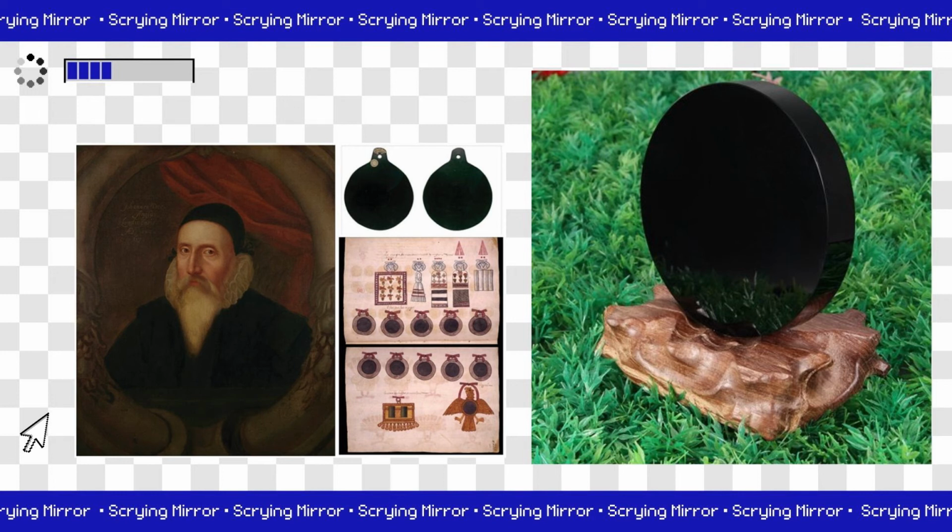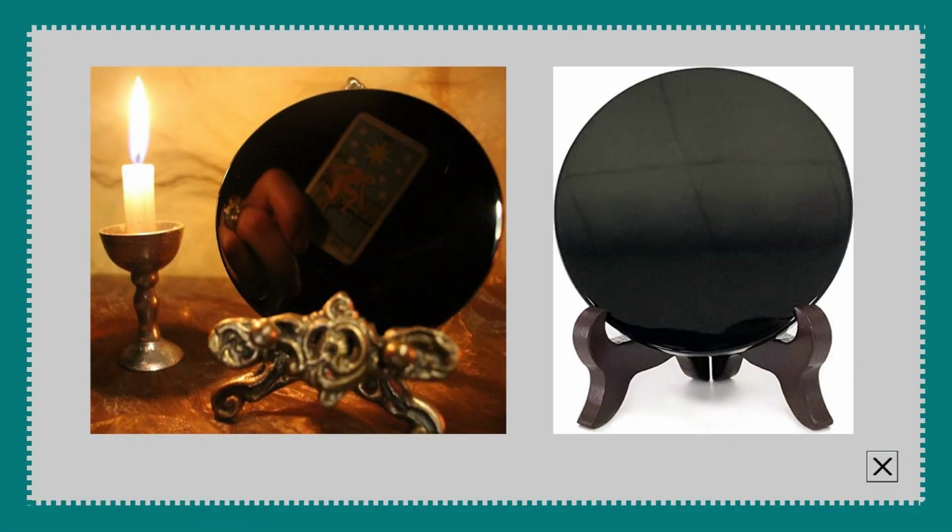There's a reflective surface. You make sure that you have dim lighting or by candlelight, and then you go into contemplation and meditation, and then you start to scry by using visualization and or going into whatever practice that's in your intention. But black obsidian versus black mirrors, it's really a matter of preference. At this point in time, I've only used black obsidian, and I've always had really good results with it. And I've just currently created my very own black mirror.